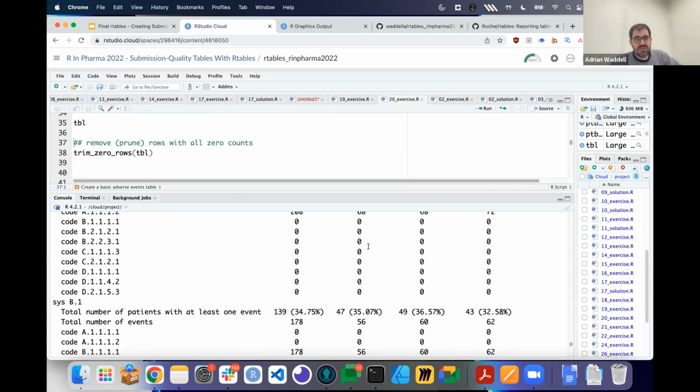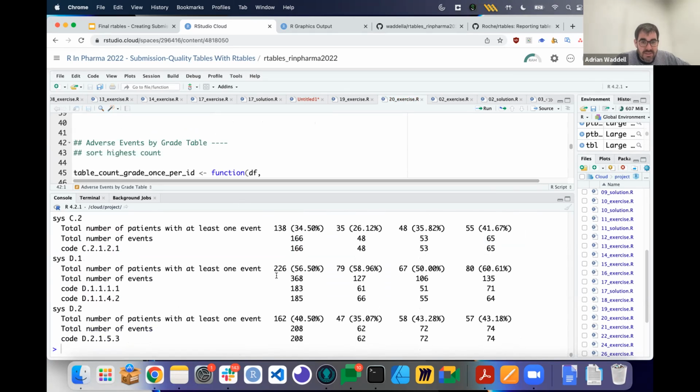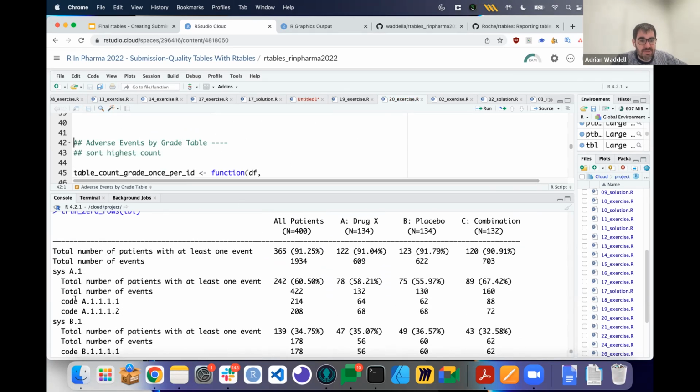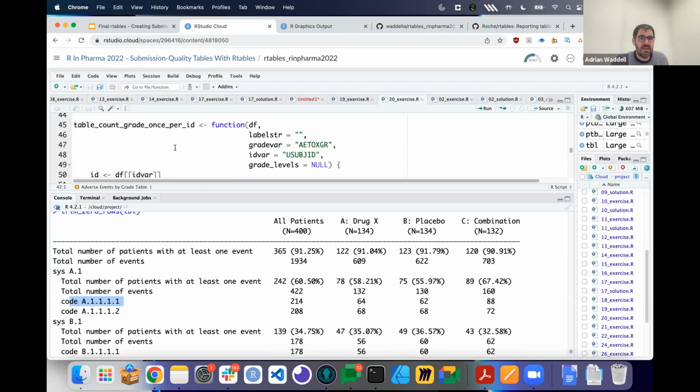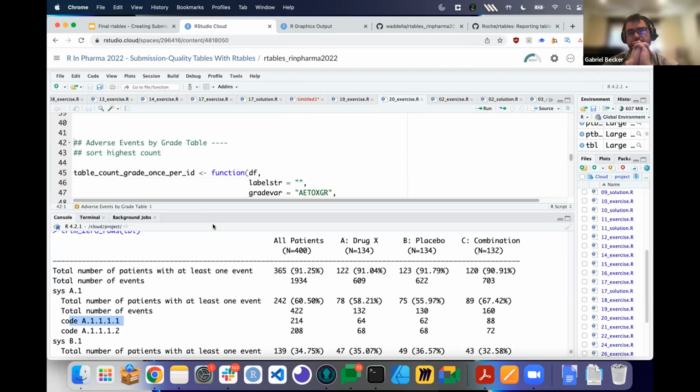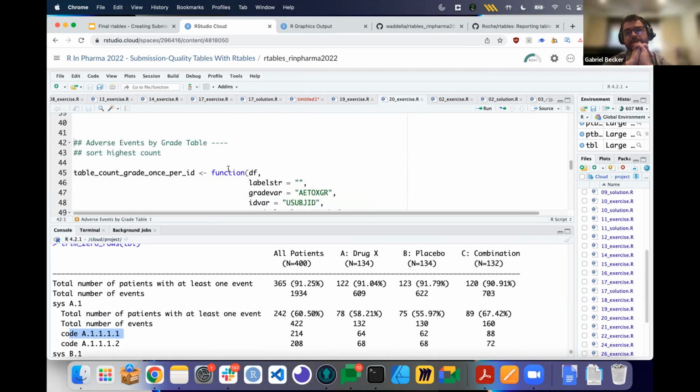Now, if you want to trim those 0 rows, there's a very simple function called trim 0 rows. And you get a condensed adverse event table where only terms get listed, or codes get listed, that actually have an observation for that subset of data. Yep. And there are multiple ways to do that. You can also do that in the analysis function when you do the tabulate.